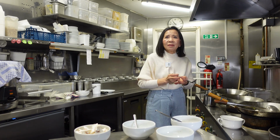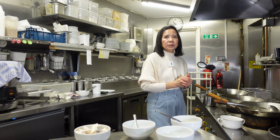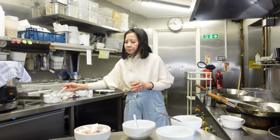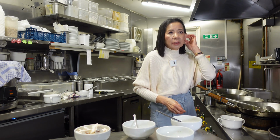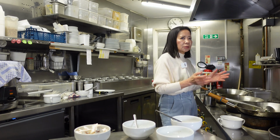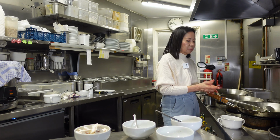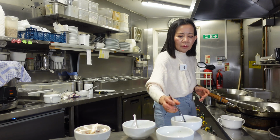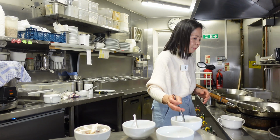Okay, now we're ready to serve. But the viewers can use vegetable stock, or can use chicken stock, or can use a little bit of MSG. But I just do plain. This one is really quick to do at home. Yeah, this one is very quick to do at home.